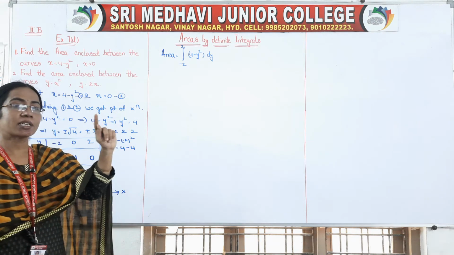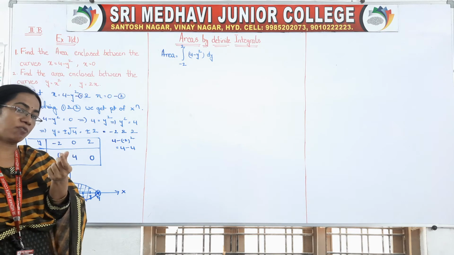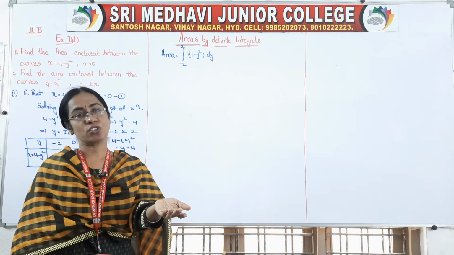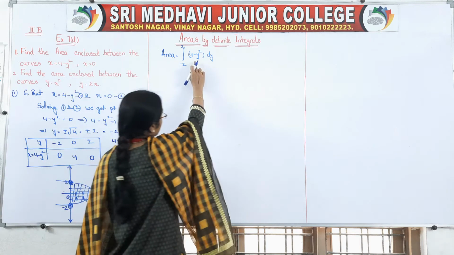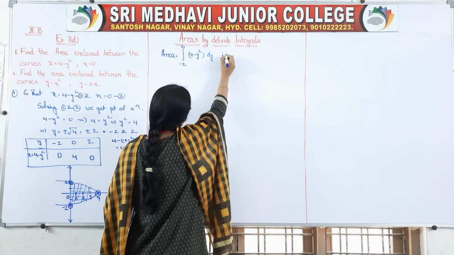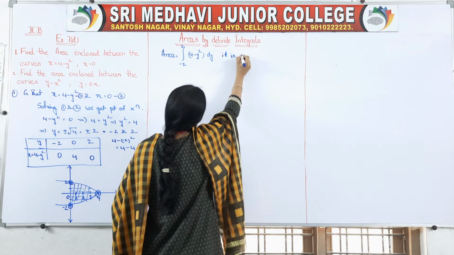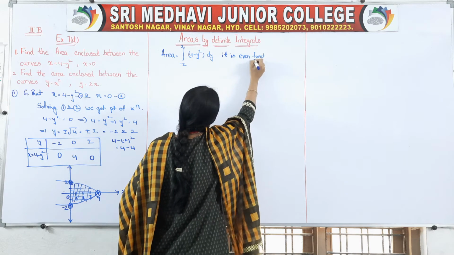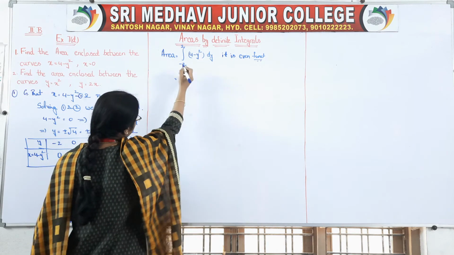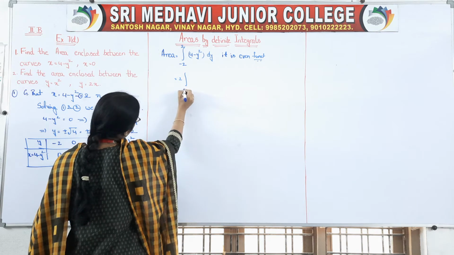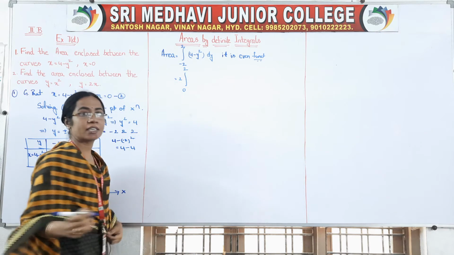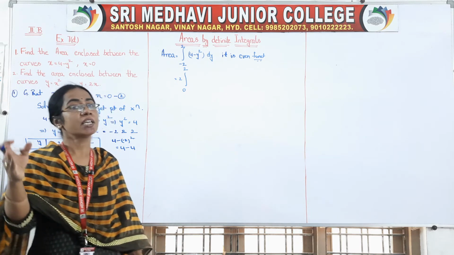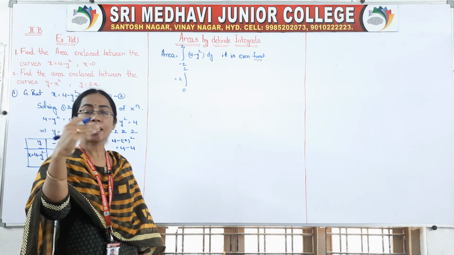And see the function, it is 4 minus y square. So 4 minus y square means it is an even function. In y place, if we substitute minus y, its square means again we will get y square. So the given function is an even function, right? Whenever it is an even function, what happens to this integral value? 2 times of 0 to 2, isn't it? Integral minus a to a f of x dx, if f is even, equals 2 times integral 0 to a f of x dx.